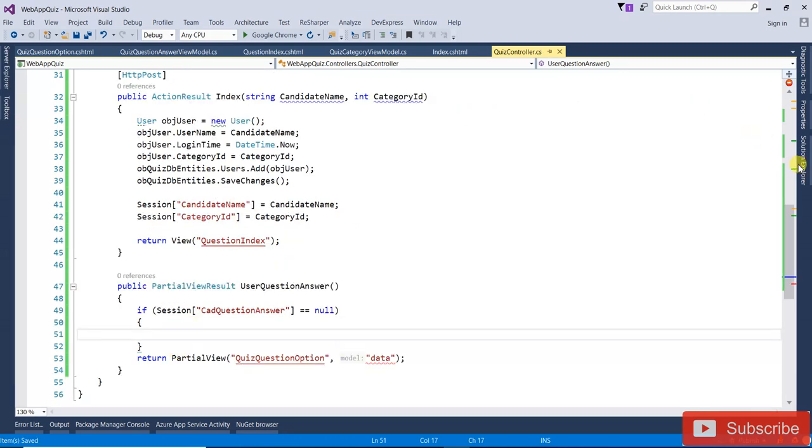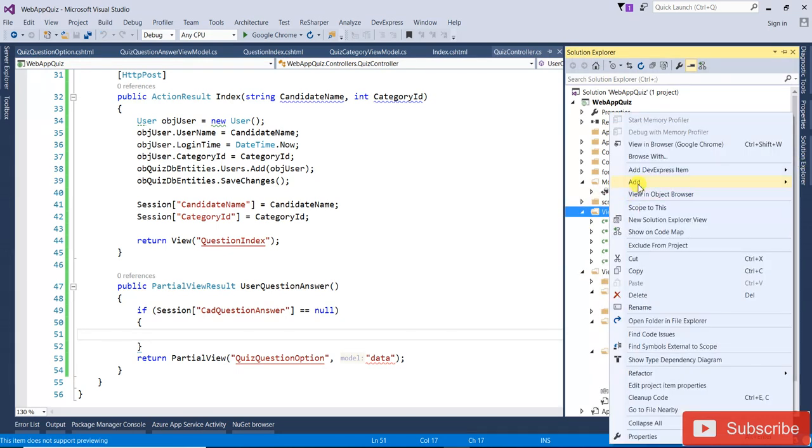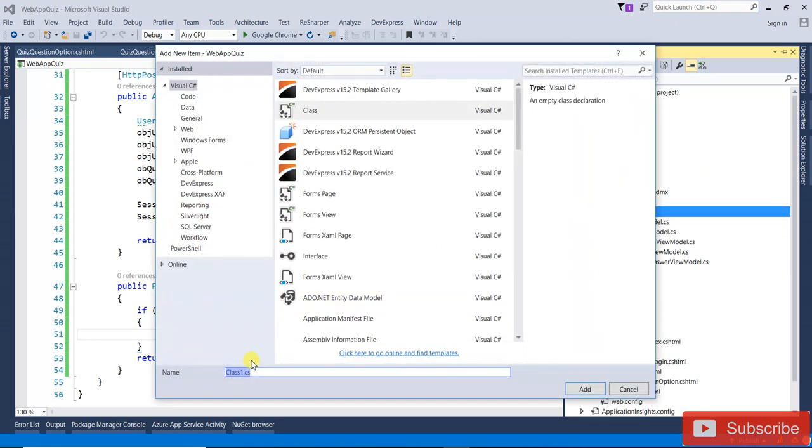So what we can do, we can add one more view model, that is your candidate answer.